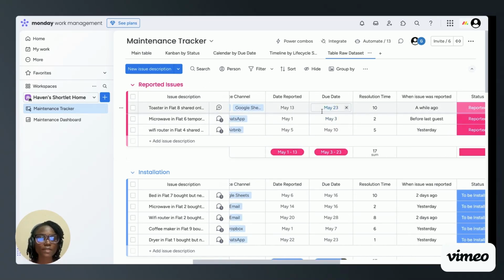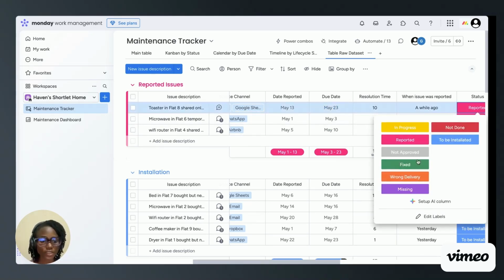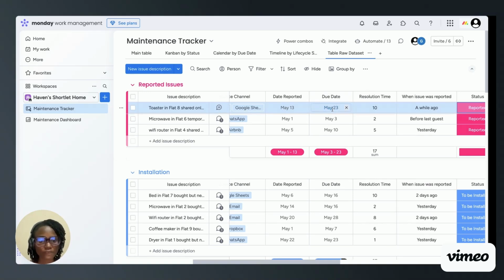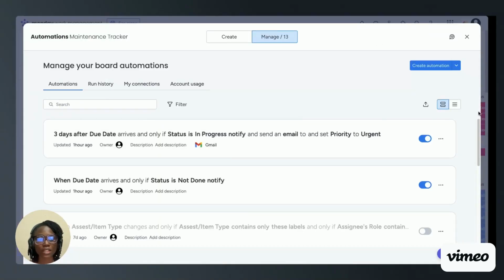If today hits May 23, now send a notification to who is in charge because it's a due date and the person is supposed to have done this task. So that is what it's saying. So in as much as the report date is this and this is the due date, and it has not been changed to fixed or done, please notify that person that they have reached their due date.